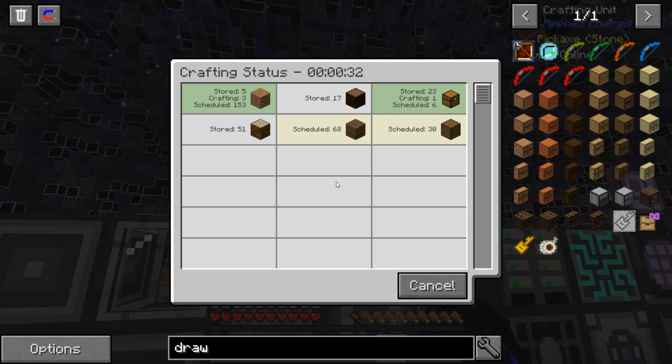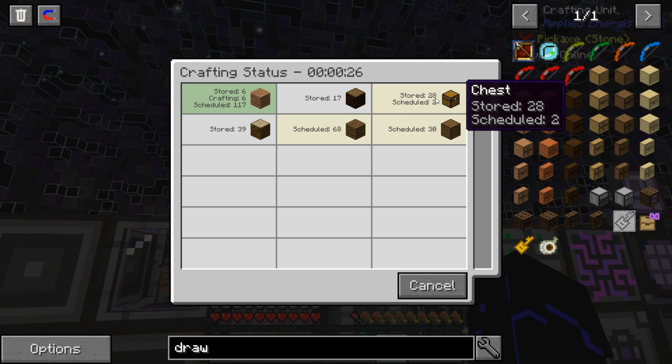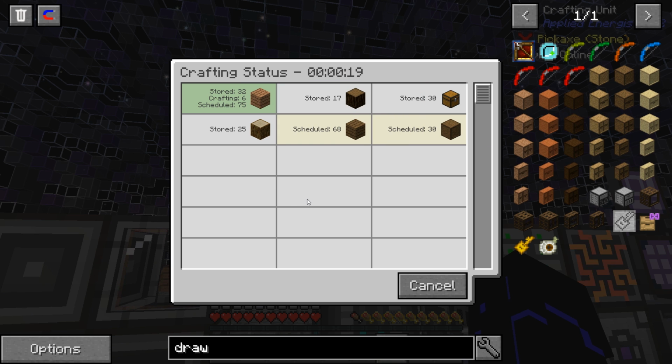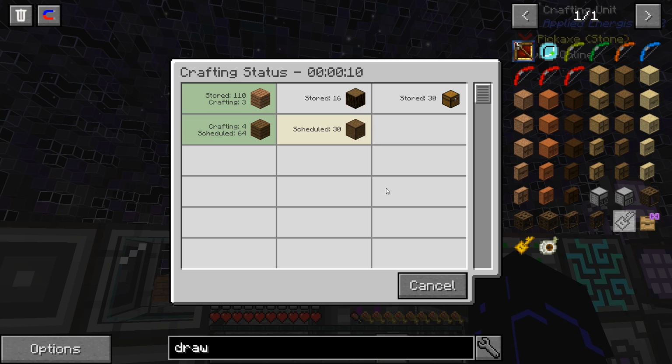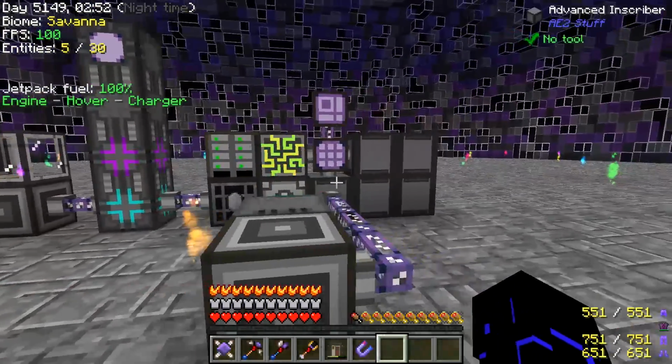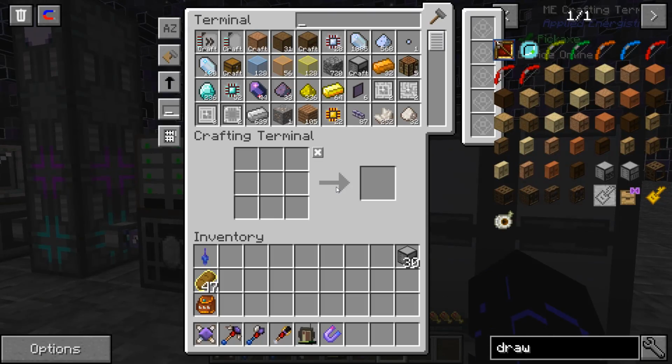First things first. Let's see, it's storing them up. And it's turning the jungle wood into planks and then crafting chest. Now it's going to keep on trucking with the spruce planks. Done, and now it's going to merge them both together. And there we go, all the spruce is done. We got a bunch of spruce drawers. Fantastic.